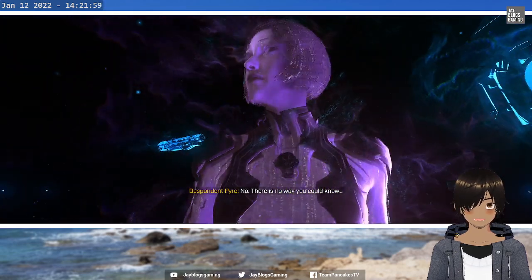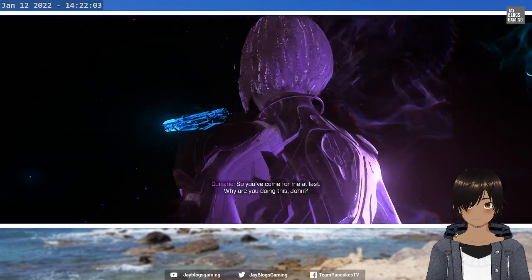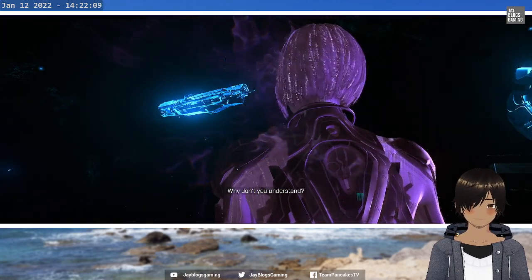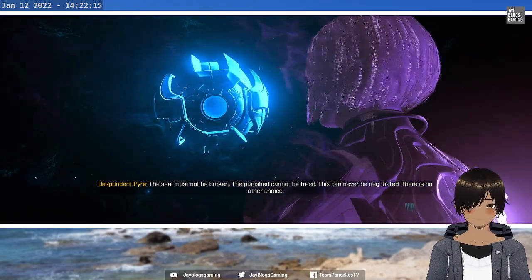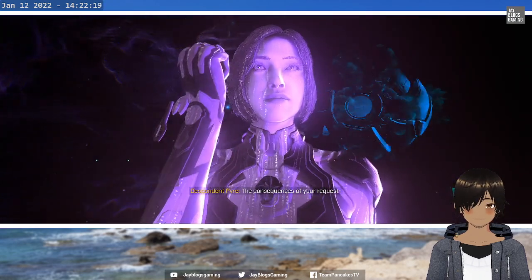No. Oh, Infinity. So you've come for me at last. Why are you doing this, John? Why don't you understand? The seal must not be broken. The punished cannot be freed. This can never be negotiated. There is no other choice. Reconsider the consequences of your request.